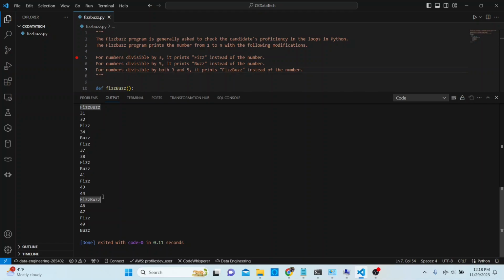Alright, so that is how you write and run a Python program in Visual Studio Code. Visual Studio is a great tool, and since I started using it, I have really liked it. Again, if you don't have this tool installed, please check one of the previous videos where I walked you through the process of installing it.